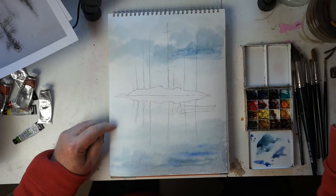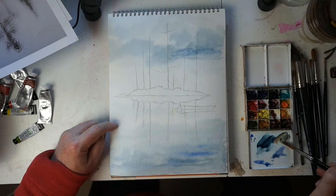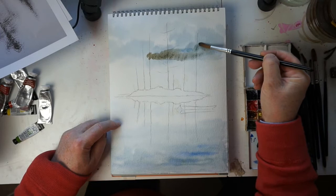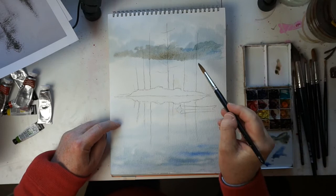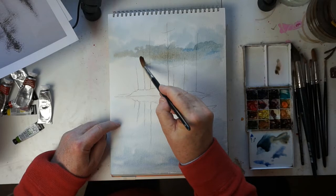Okay, and now we're going to combine a little bit of Payne's Grey with some burnt umber. That slightly brownish effect. This is quite a warm room, so the paint is drying quite quickly, so I'm just using some water there and a brush just to soften some of those edges.